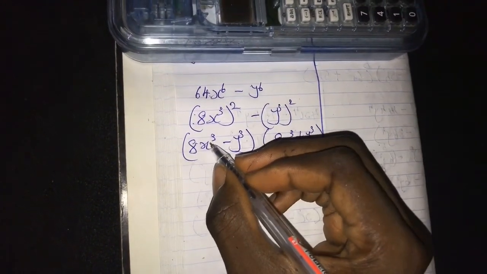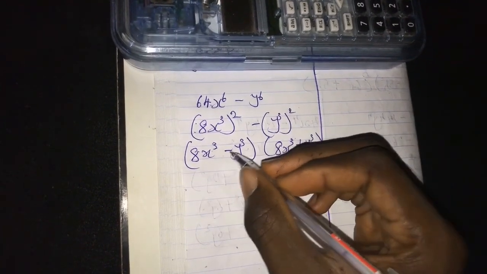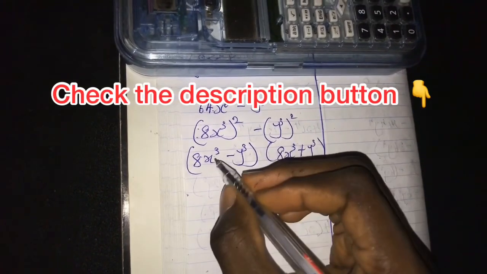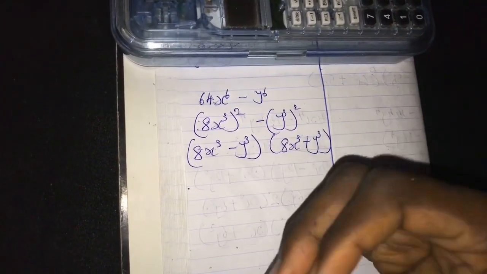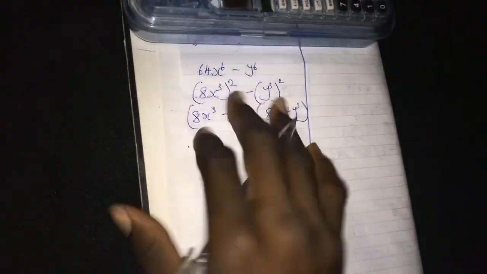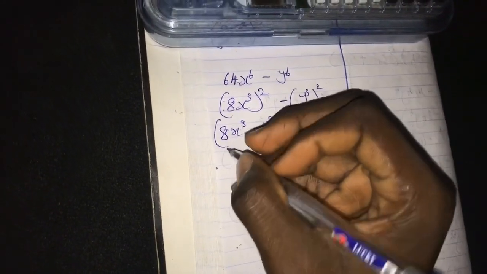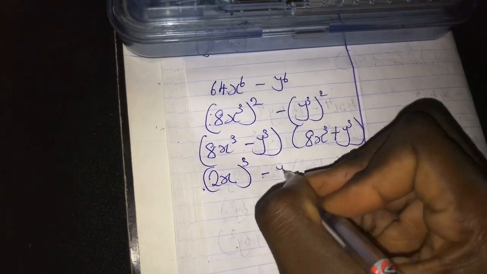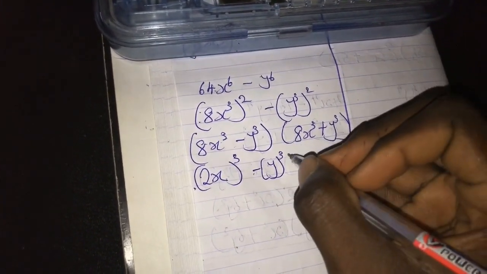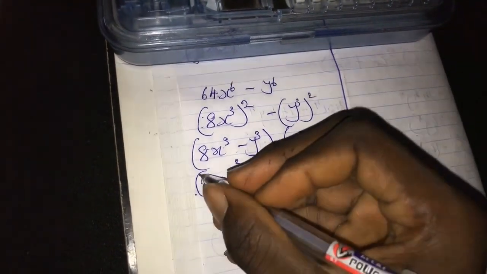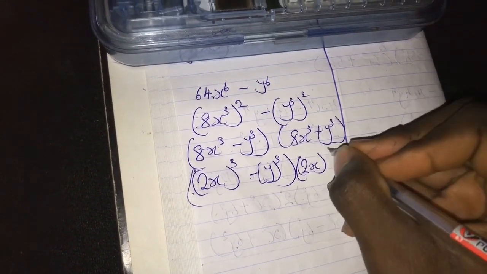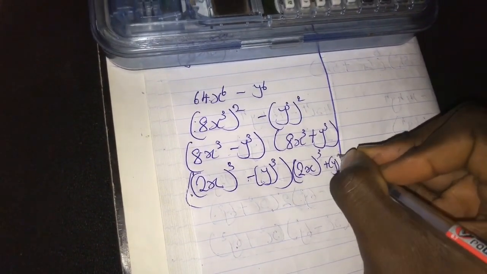And we know that whenever we have the power of 3, we can also break it down, including the minus and the plus, because I made a video on this. So I'm going to expand this too, because the question says you should factorize completely. For this, let's bring this out. Then we have what, 2x in bracket 3 minus y in bracket 3. We are doing this for both sides. 2x in bracket 3 plus y in bracket 3.